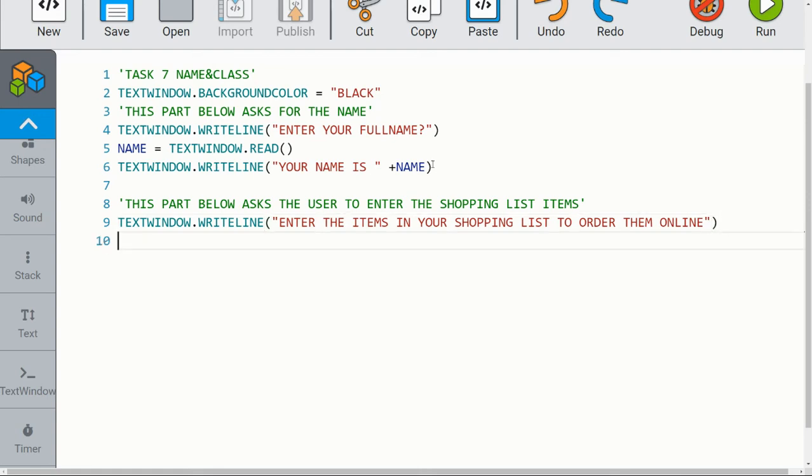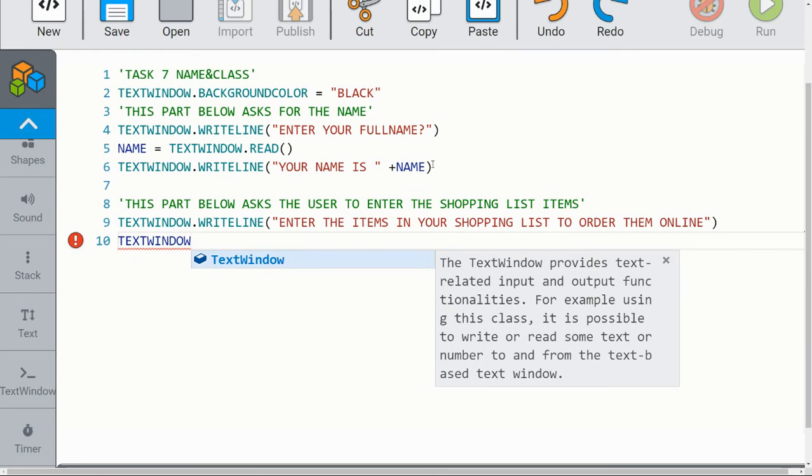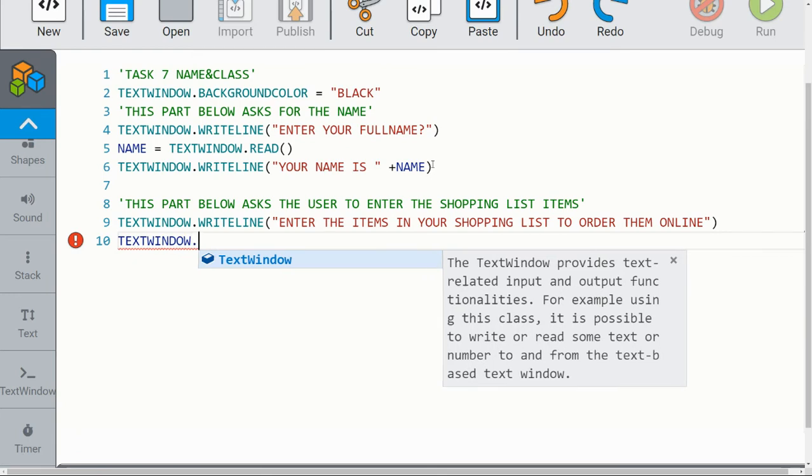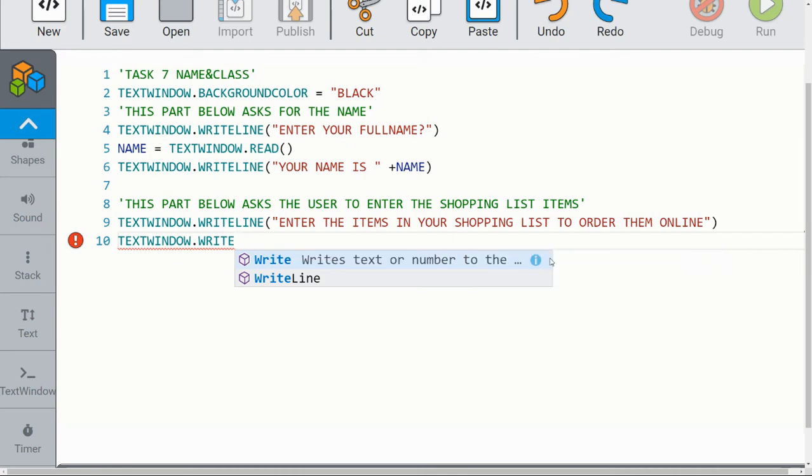Okay, so then we're going to do another TextWindow, but this time we're only going to use Write, not WriteLine. Because remember, when you order groceries, you're going to use small words. So that's why we're not using line, we're just using TextWindow.Write.